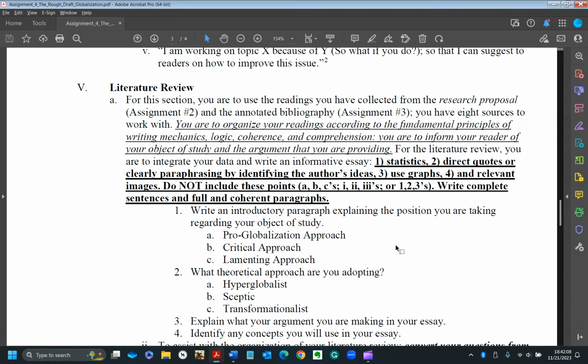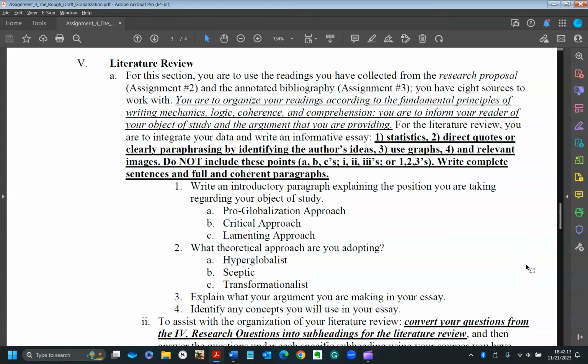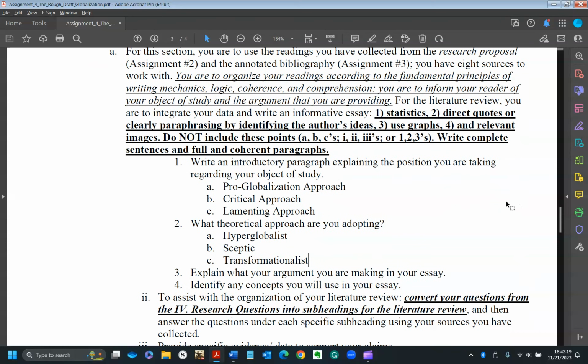Okay. So I'm just going to go over this section, and just like with the other portions of the YouTube tutorial, I'm going to show you my example as well. So the first thing that you're going to do when you write the opening paragraph for the introduction, at least for this particular paper, is identify the position that I'm taking regarding my particular topic.